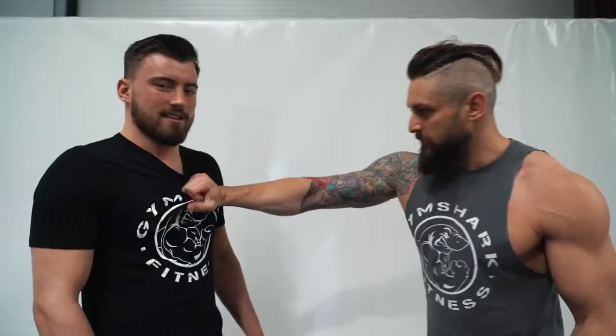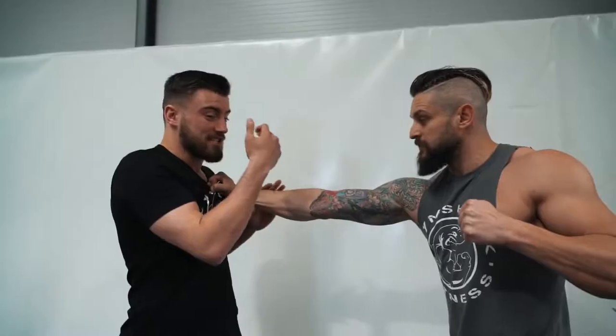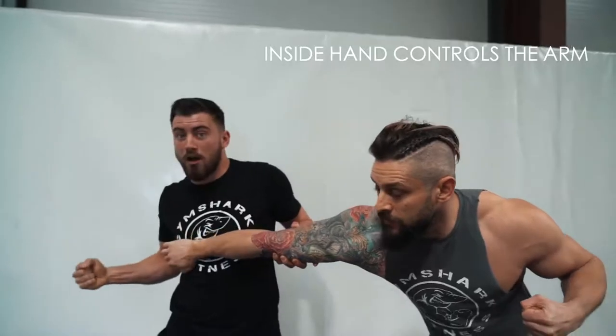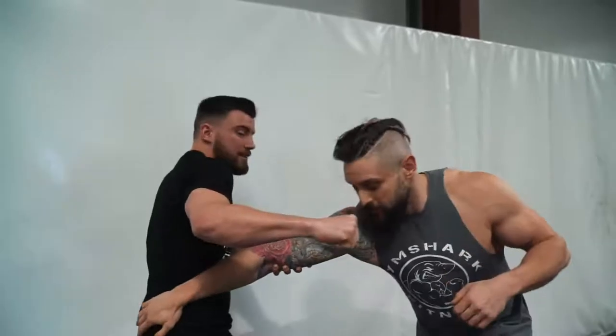Now for the fun one — the break and batter. Option number two is where you've been left with no alternative but to make sure that you and the people around you are safe because this person has got a little bouncy, a little leery, and he ain't calming down. Same as the last — I've got to break that grip and get off the center line. Once I break that grip and get off the center line, I've cocked my right shoulder for a big shot. From here, big wide hook — not light — turning that hook right in and looking to land a devastating shot. Once I land, disengage and make sure you're safe.